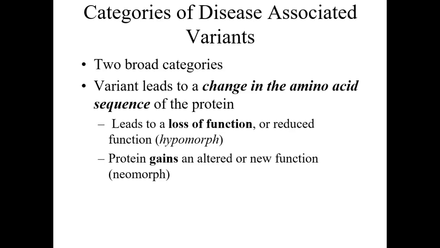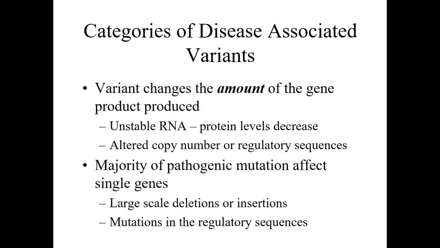The other category is the amount of a gene produced. Obviously, there are other factors besides just the nucleotide sequence that determine what proteins are made. There are many epigenetic control systems, and not only that, but some proteins that dictate the relative production of transcription and translation can alter the amount of a gene that's produced, or sometimes also alter the copy number, the number of copies of the gene that exist, and hence affect the amount of protein that exists, which may be bad or may be good. Usually it's bad, but it can be good.